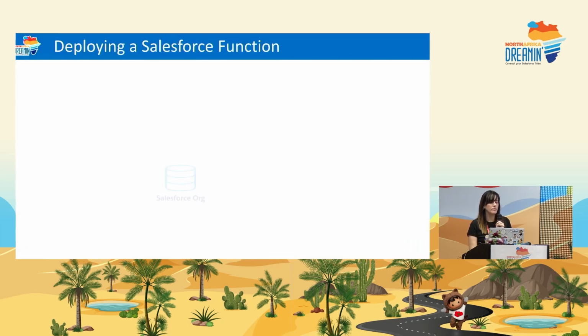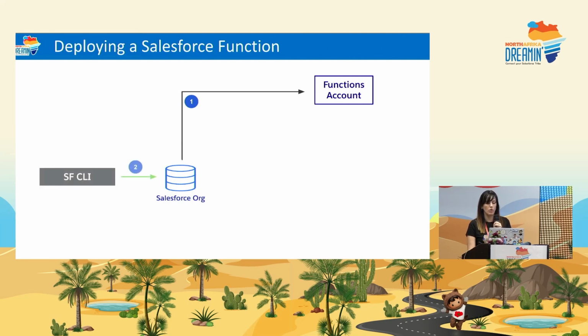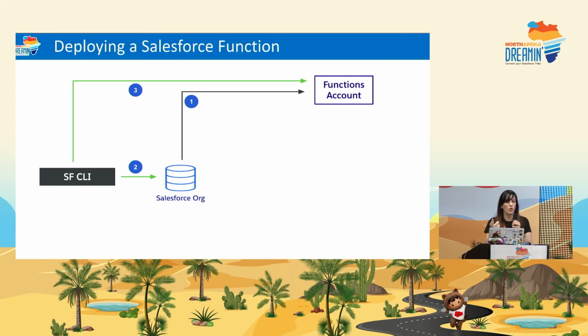To deploy a function, first of all, you need to connect your Salesforce org to a functions account. At the moment, the way in which you can obtain a functions account is by talking to your technical account manager and getting a courtesy license. That is the only way, okay? Or your technical architect. Then you connect the Salesforce CLI to your Salesforce org as normal. And then there is a third step, which is to connect the Salesforce CLI to your functions account. This is a bit redundant, and I think it's going to disappear at some point, okay?